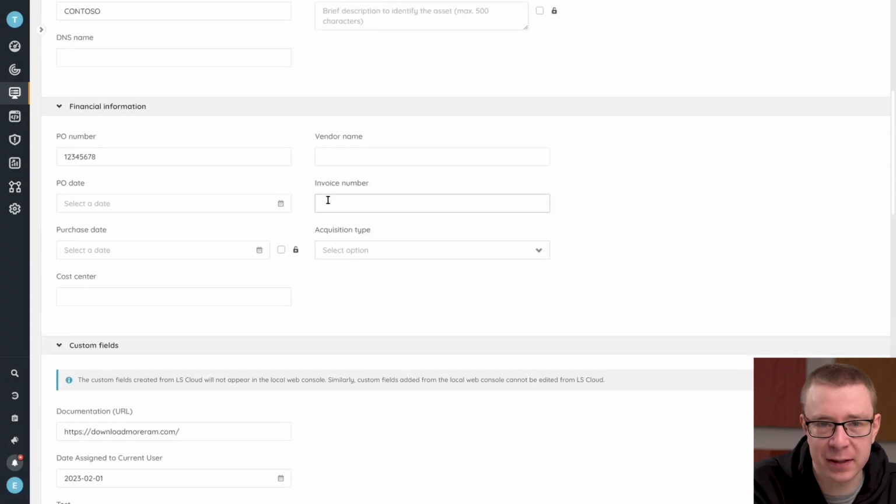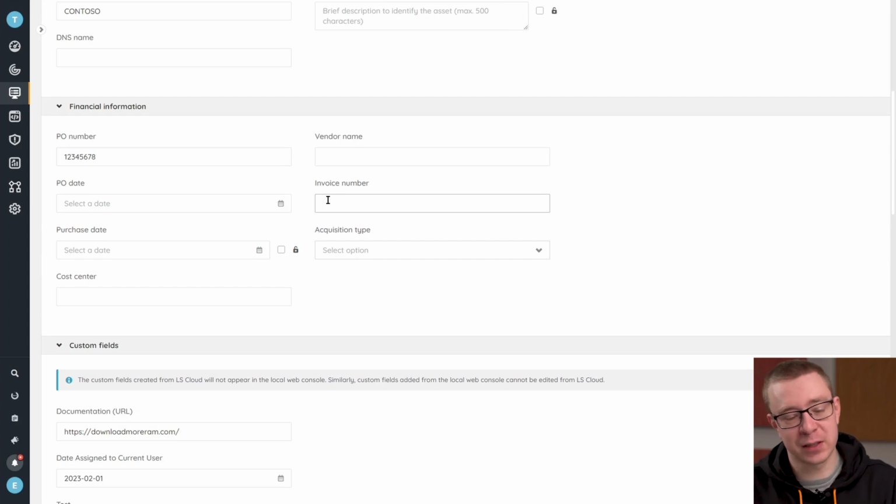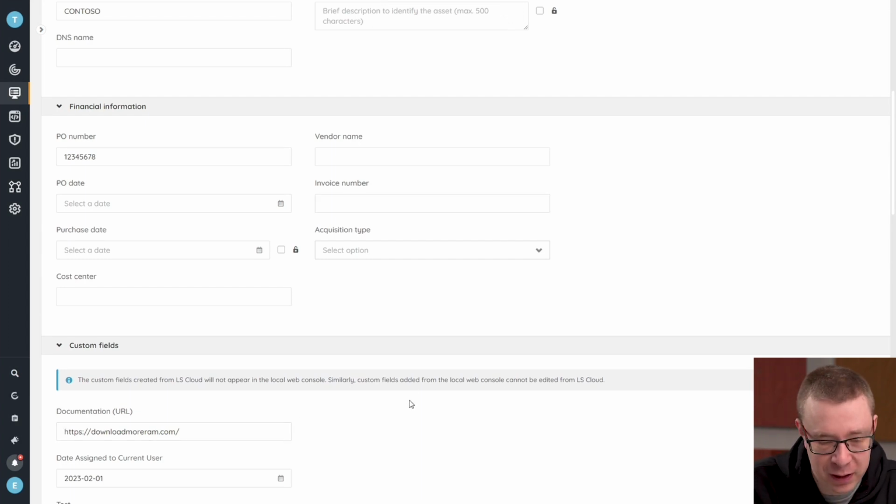Now, it's obviously interesting to be able to do this for plenty of scenarios. As you can see, documentation is one of them, but also any other use case you might think of where it might benefit you to have specific data that is maybe not scanned, or that you get manually or from other people, that needs to be in there. You can add it, and you can also use that in other areas of Lansweeper to manage your assets better. And with that, we've gone over everything on custom fields, so you can learn more in the next video.